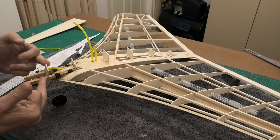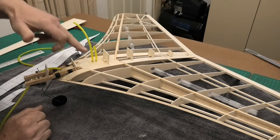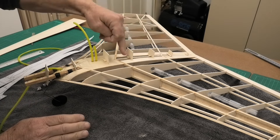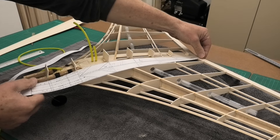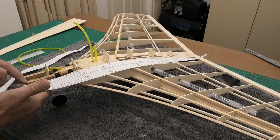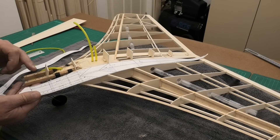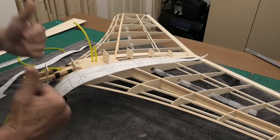I've been getting on with this quite well. You can see here I've now got all of the formers in that I need for the fuselage. I've measured this information off the plans and these seem to have gone in quite nicely. I've used just a little piece of balsa to give them a little bit more strength before I put the fuselage sides on. Interestingly, putting these formers in and using the plan alongside to get the right location has shown me that I've done the engine bearers slightly too long - they should be finishing here, and I've put the engine a little bit too far forward.